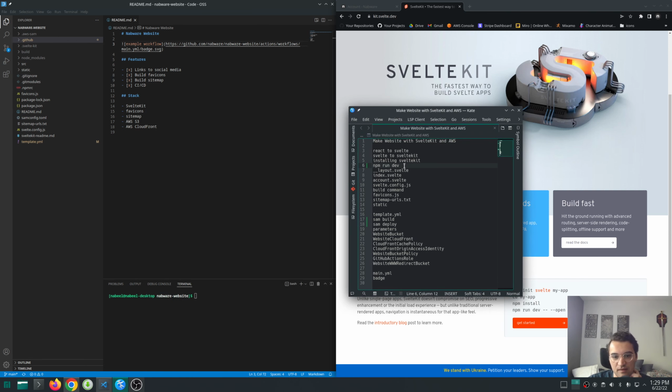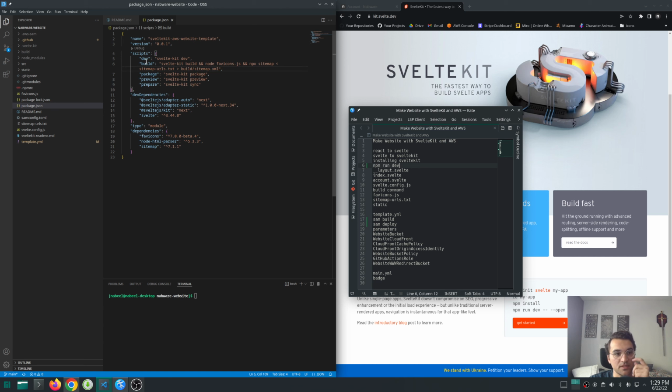Well, I guess the next thing is the npm run dev command. So let's go to the package.json where our scripts are. Here's your build command. By default, it's going to look something like this. SvelteKit build. Oh, I'm sorry, we're doing the dev command. Okay, I didn't change that. Anyway, this is how we're going to run our website locally and test for changes.